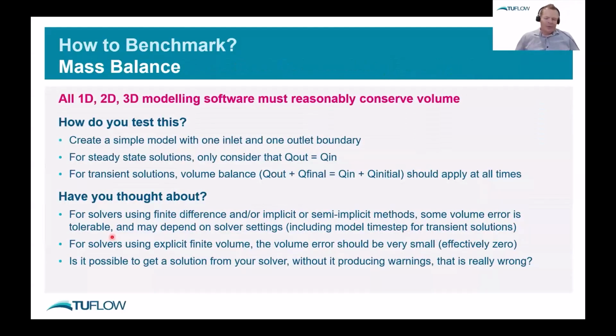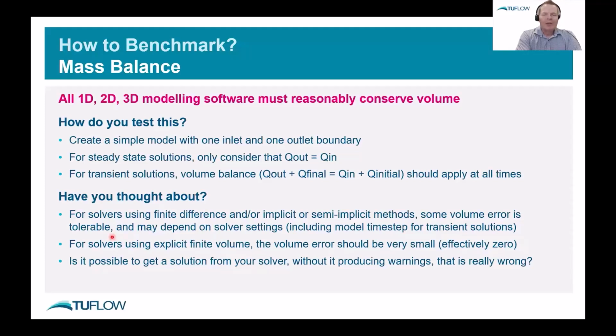Okay, so the next one we're going to talk about now is mass balance. You've got to make sure that you're not losing water out of the model. If you're pouring a certain amount of water in at one upstream boundary or as rainfall from the sky, and your solver is losing that water numerically, just disappearing from the model, then no surprise, your water level results will not be right. So you've got to make sure that you've got correct volume conservation, also known as mass balance.